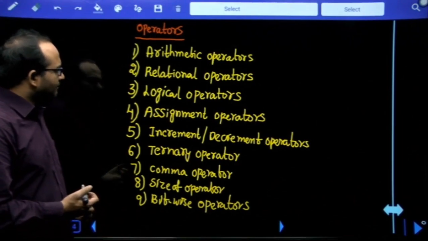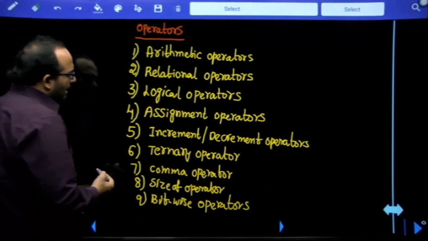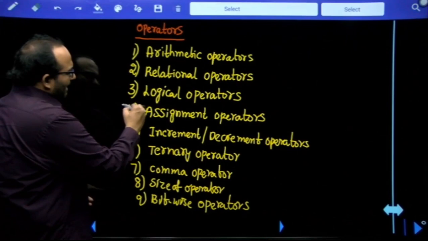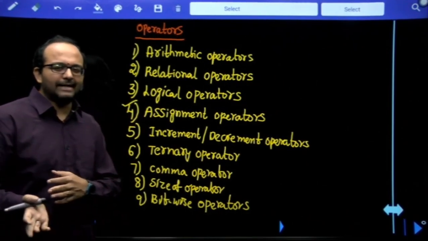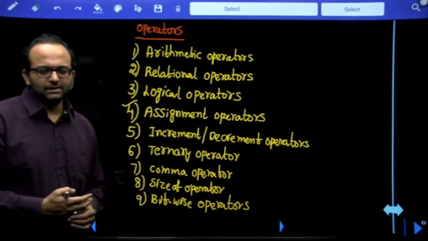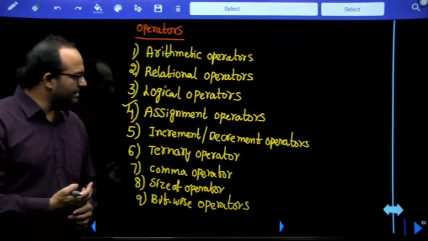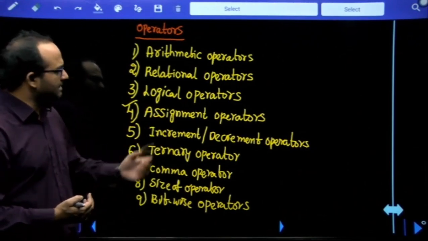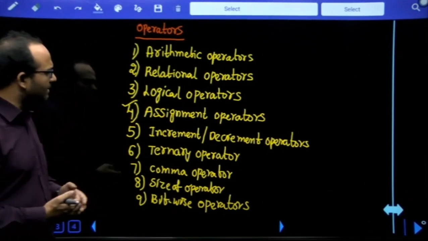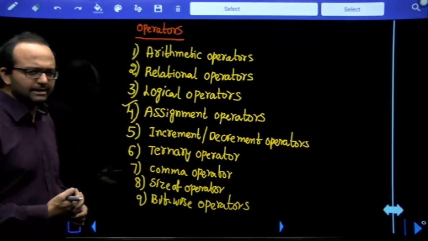Out of all, first I'll discuss assignment operators because for any operation we require assignment. So equal to operator is generally used in any expression. First I'll discuss assignment operator and then we'll go in the sequence, that is arithmetic, relational, logical, like this.